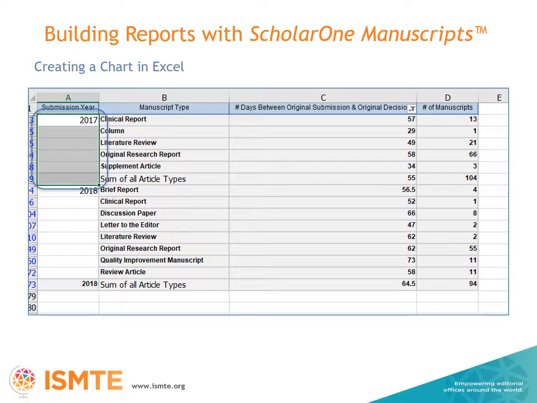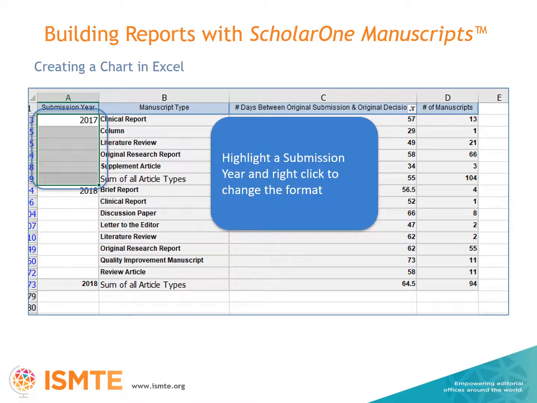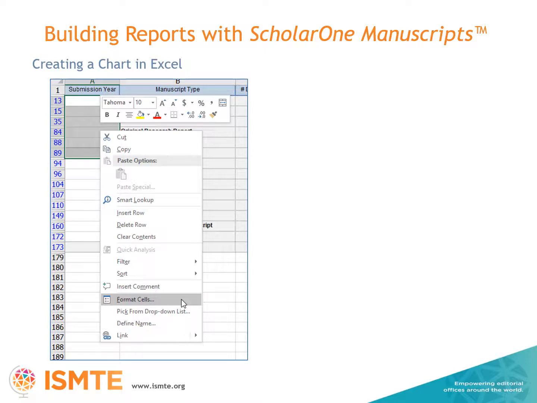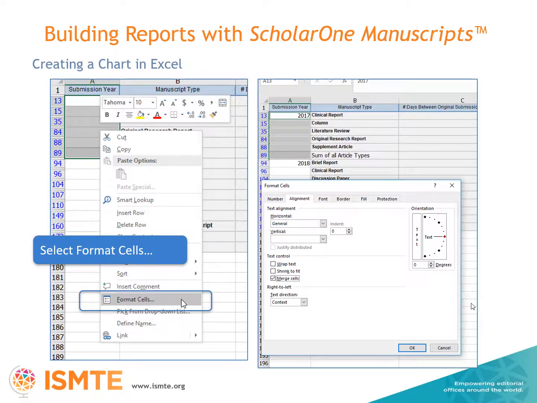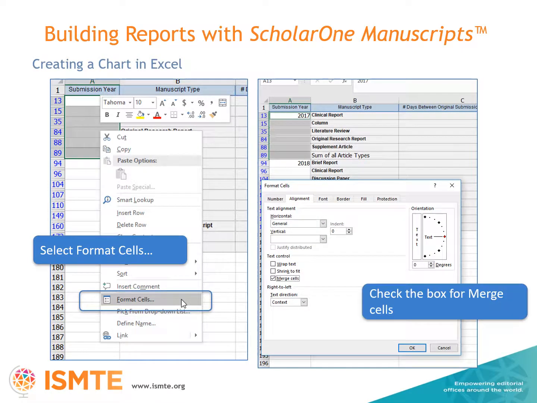Highlight a submission year section, then right-click to change the format. Select Format Cells. From Format Cells, you're going to choose to merge the cells together for that specific year, and then click OK.